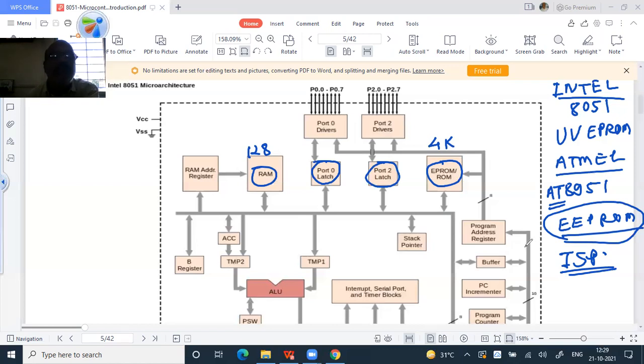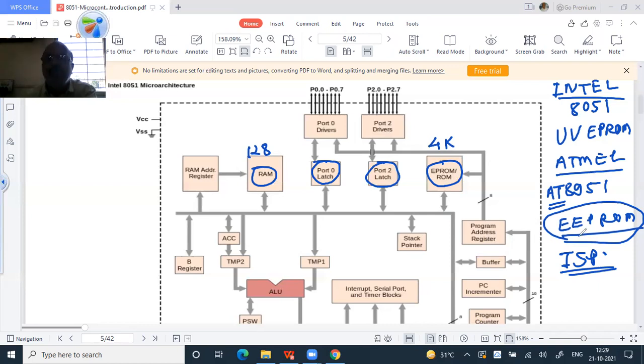You just plug into those pins, and whenever you want to change the data, you can immediately change the program code within that microcontroller while it is in the system. So you don't have to plug out the microcontroller chip from the system or application. You can send the data, you can change the data, you can change the program anytime you want.